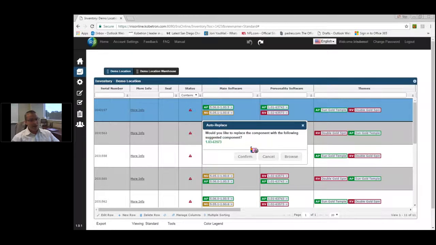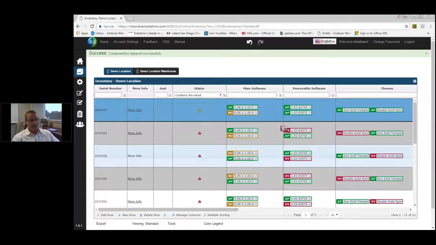So then if I go ahead and hit confirm right here, it'll swap out this revoked component with this approved one right here. So you can see 1.02 is being revoked and 1.03 is the replacement. If I hit confirm, then this will be removed from my list as being revoked, and you can see that it's now been changed here. And the status alert, where you see red is an alert for revoked software, it has yellow because we still have a non-mandatory upgraded piece of software on here. But this machine is now compliant.